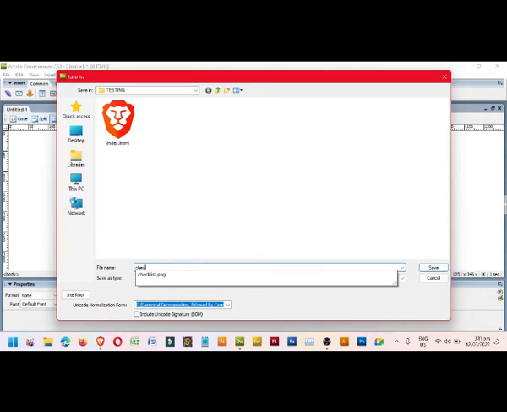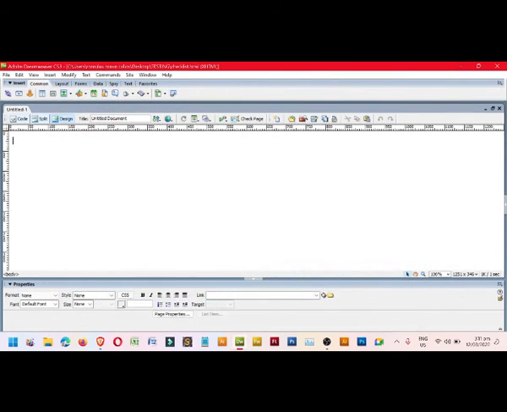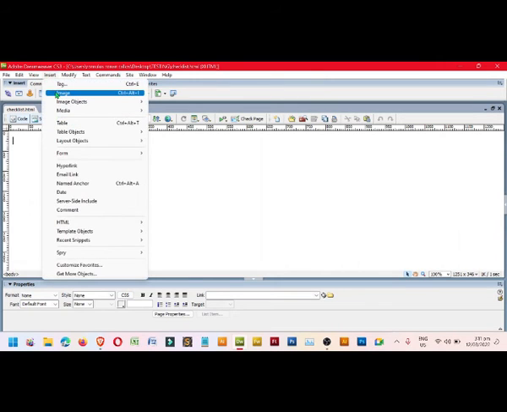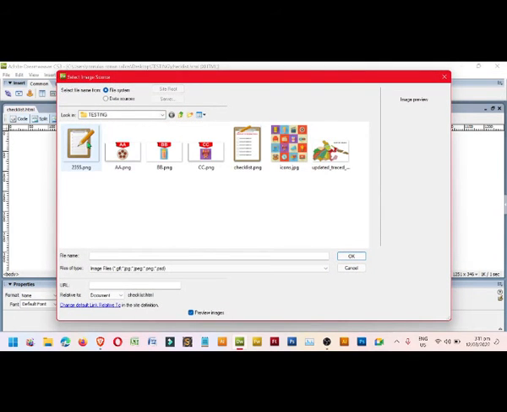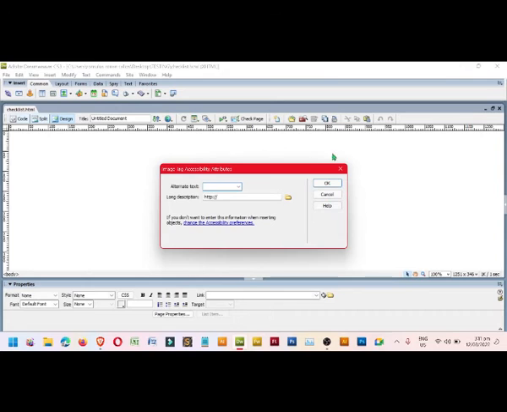Checklist.html. Next, insert image, and then select this one. Click OK, and then click OK.